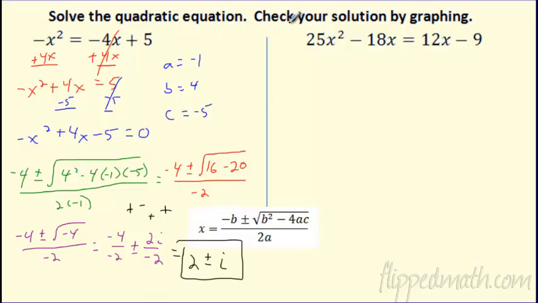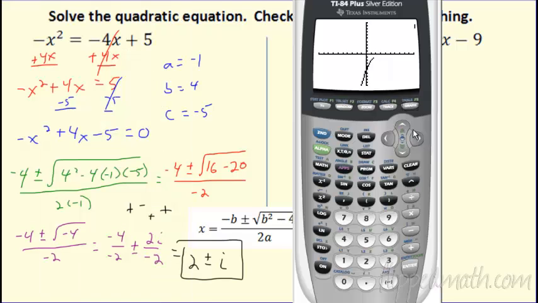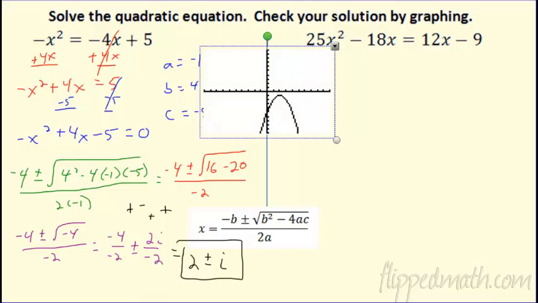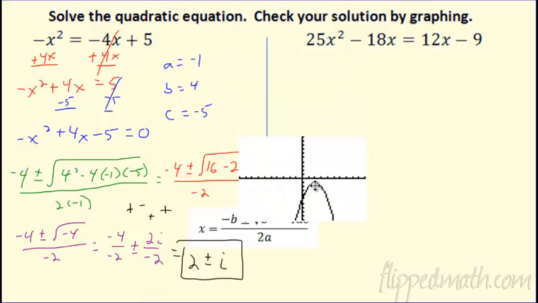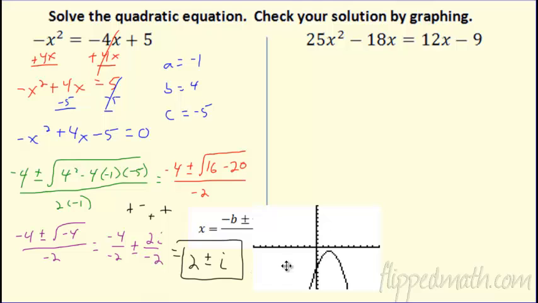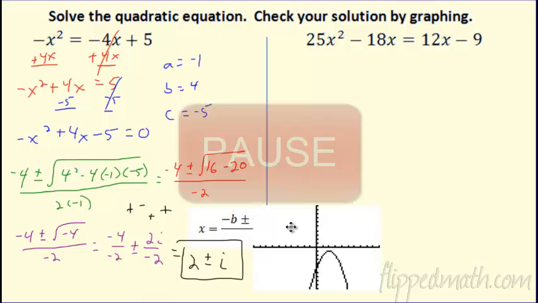Very cool. Awesome. What does that look like graphically? Well, if I go to graph this, check out the graph of this one. So there's the graph of it. Yeah, they're imaginary roots because it doesn't cross, right? It's not going to ever cross. So that's why it doesn't have any real solutions here. So we can get imaginary ones.